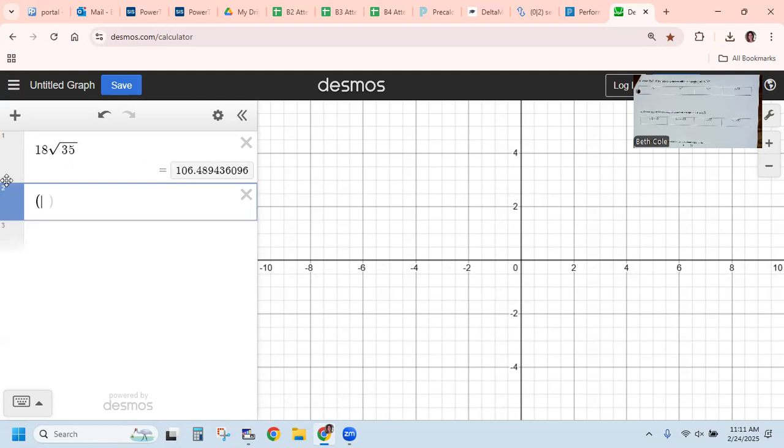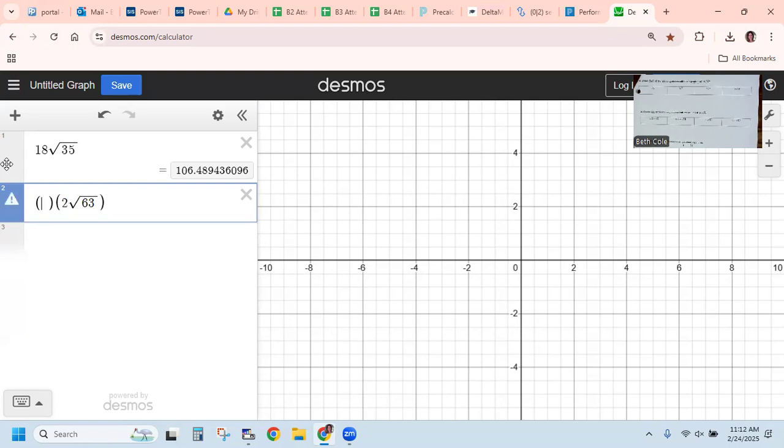So let's pick 2 of them and try. Let's try the first one. Square root of 5. What do you want to multiply that by? 3 square root of 5. Does that equal 106 point whatever? No. Okay, so let's try the 9 square root of 7. Does that equal it? No. All right, let's try the 2 square root of 63. Does that equal it? No, that means it's not this square root of 5 because I tried that with everything.